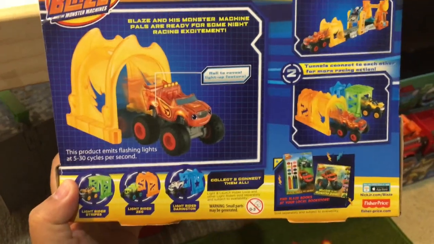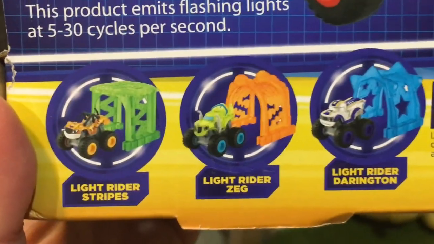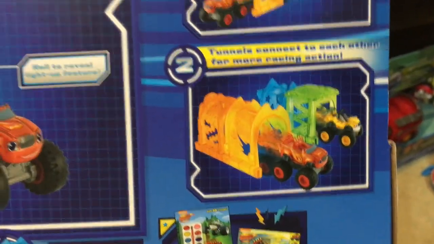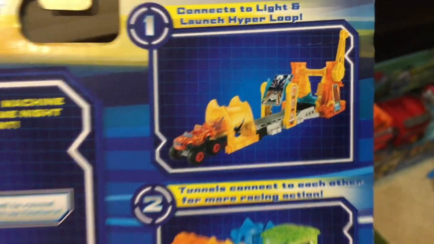Oh yeah, the cool thing about this playset or this vehicle is that there's three other vehicles. You can get one with Zeg, Stripes, and Darrington, and you can connect their tunnels together. And there's even a Hyperloop playset that you can connect it to. That's pretty sweet. We just have this one though, so let's open it up. All right, here it is.